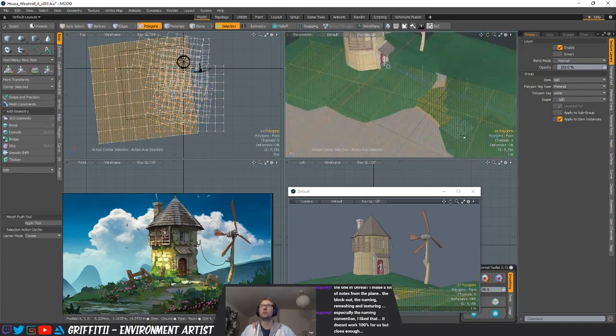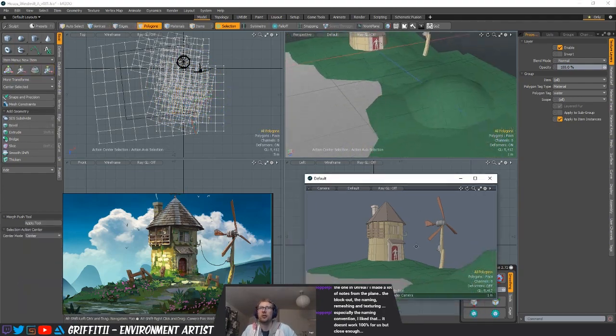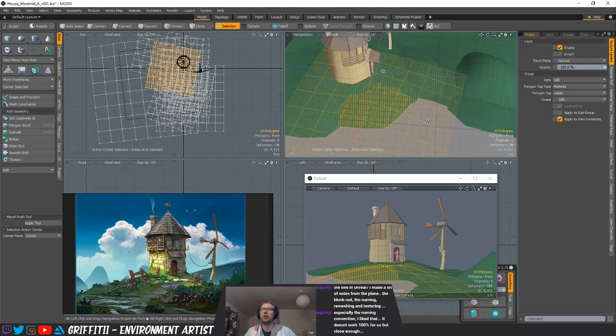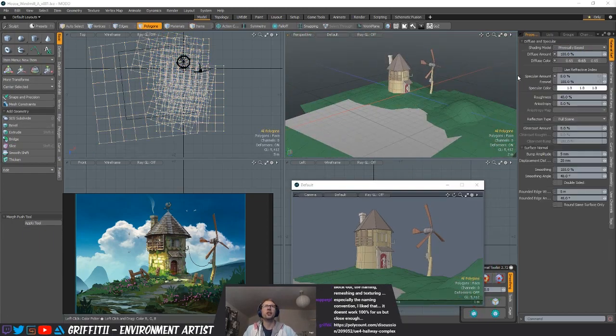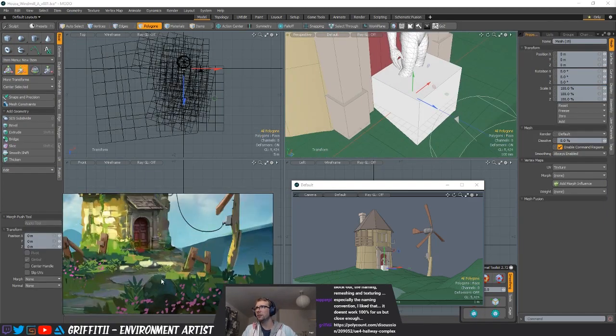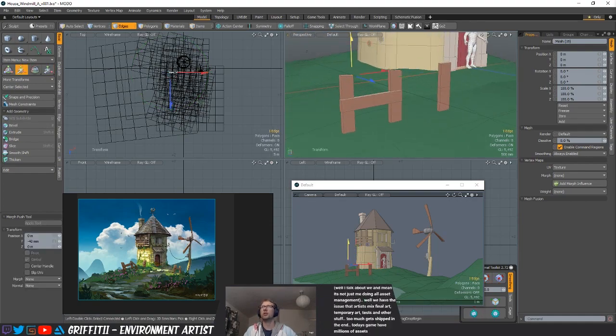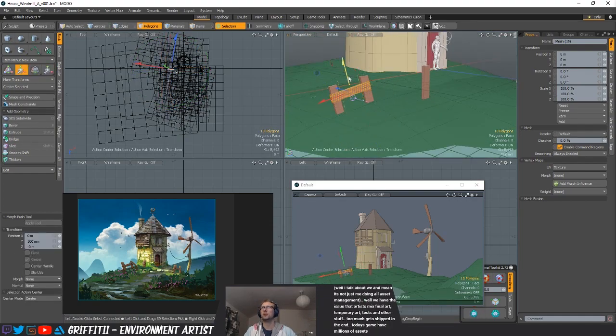I'm now adding a water plane in. It's just a flat plane. And further landscape tweaks. Next comes the fence to the left side of the building.